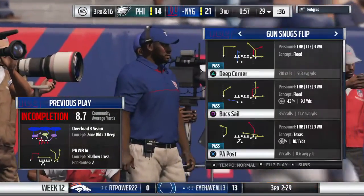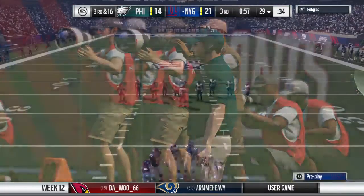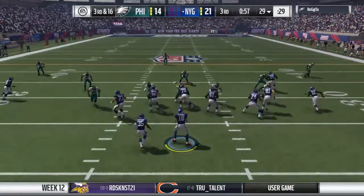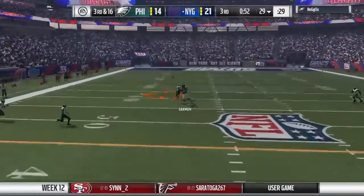So the numbers have been good in the passing game and certainly a big reason why they have the lead. But now here, third quarter, maybe go to the run game a little more? Yeah, perhaps. I mean, after that incompletion, a little credit to the defense for shutting down on that play. Maybe you try and run the football a little bit more in this spot. But they have to feel good about it.